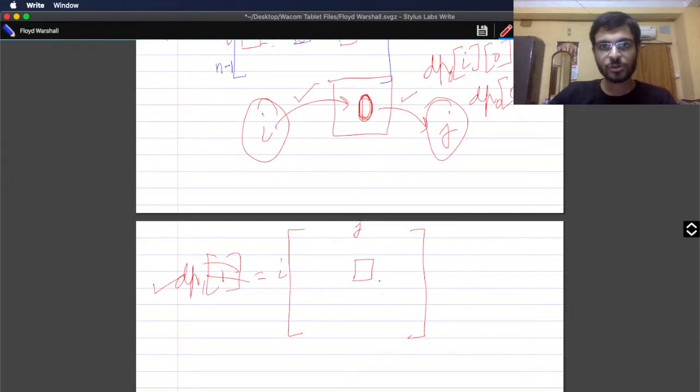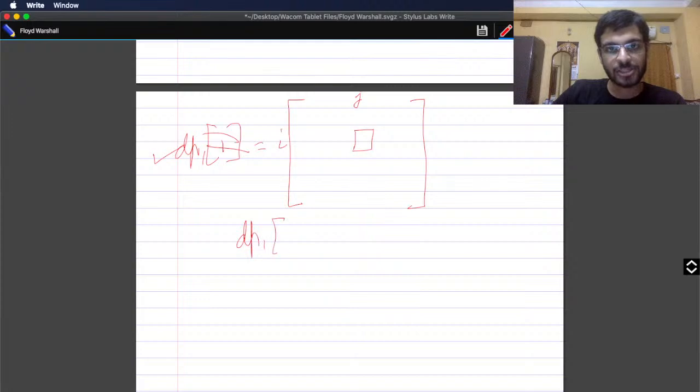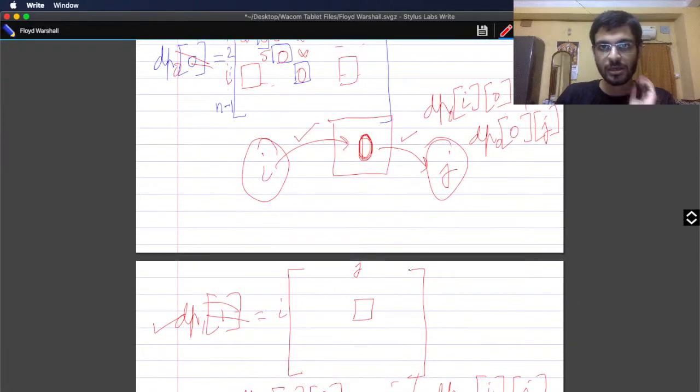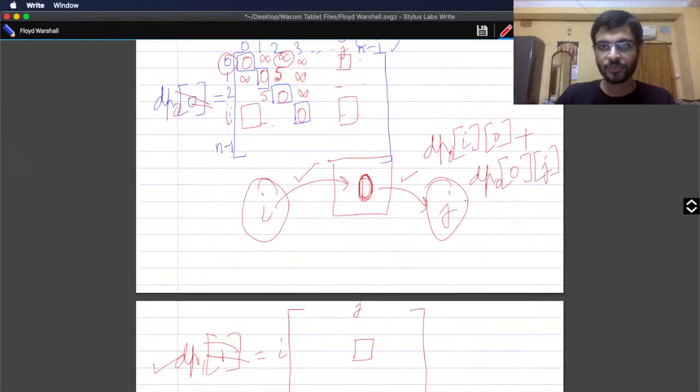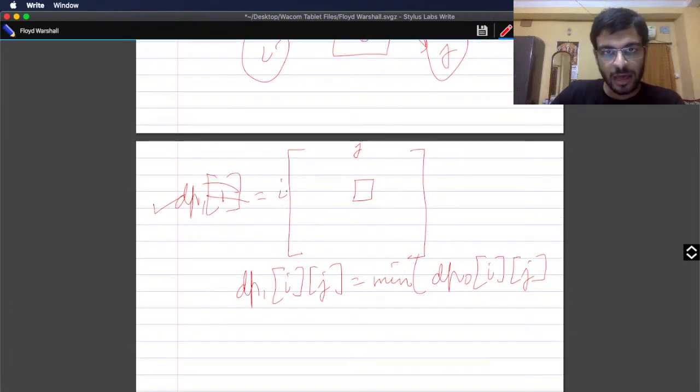Clear? What value are we containing over here? dp1 at ith row and jth column is going to be the minimum value of dp0 at ij, that is what is possible. What is dpij? It is a central location of diagonal. Where are you referring to? Maybe over here. I think, okay, dp1. So it is basically ith row and jth column. Okay, that is what I am referring to as dp1 ij.